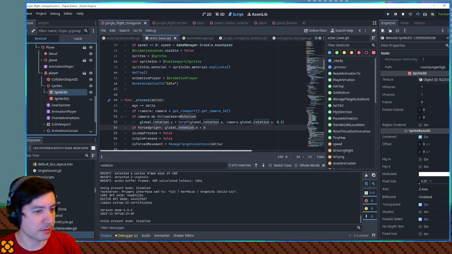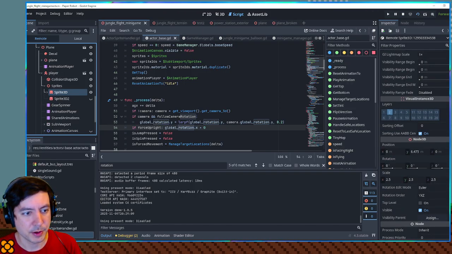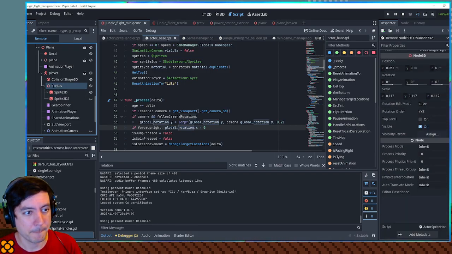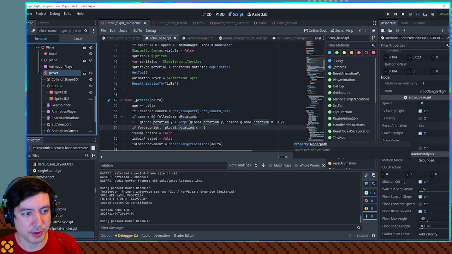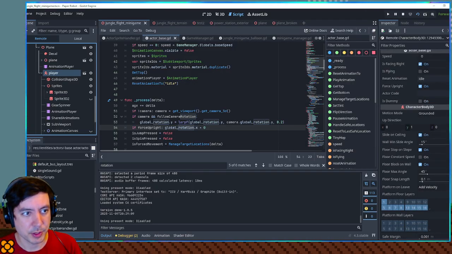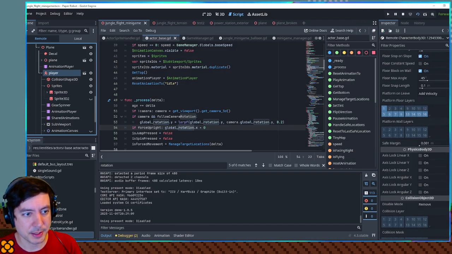Check his sprite 3D here. What's going on here? What's this fella's rotation? No. That rotation is 0. Is it this? Does this have some kind of axis lock? Physics body? No. Well, let's check his sprites. No axis lock.